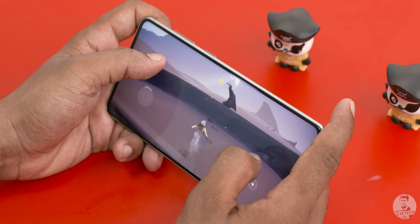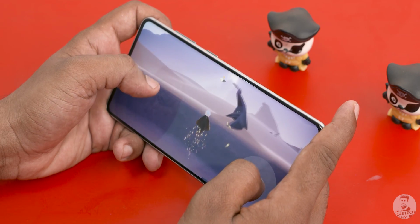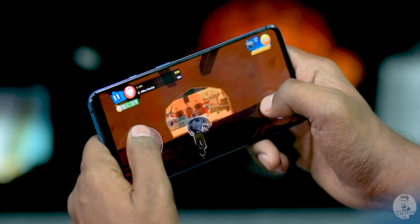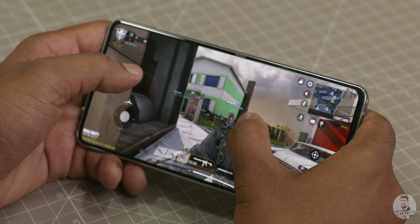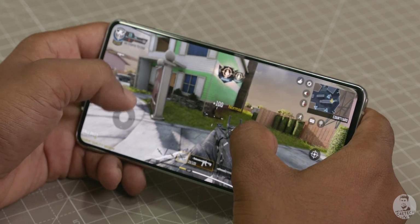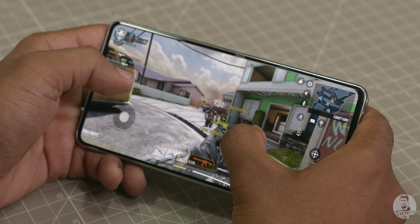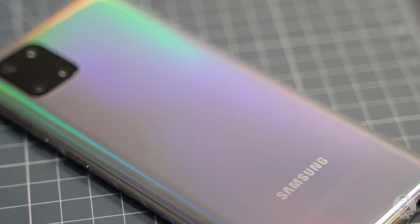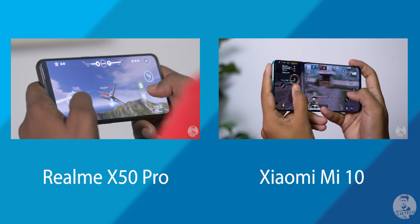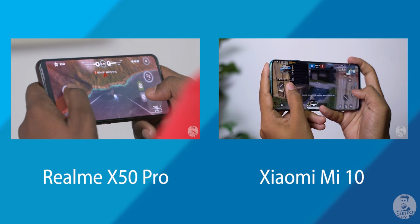Now, while daily driving the Note 10 Lite was a buttery smooth experience, gaming on it at times felt a bit jittery. That's not to say that the Mali G72 MP18 inside cannot run intensive games. In fact, we tried out Call of Duty as well as PUBG, and both games ran well for the most part. It's just that there's this occasional frame drop here and there, something that I normally wouldn't complain about at all. But given that you are spending 40k on this device and that there are several Snapdragon 865 powered handsets in the same price range that deliver better gameplay, not to mention higher frame rates, I felt it was worth a mention.